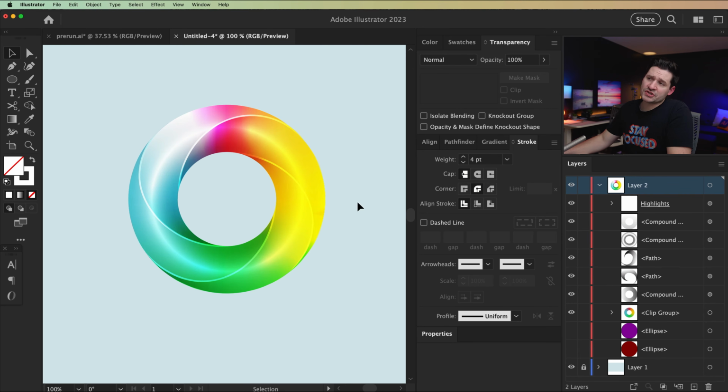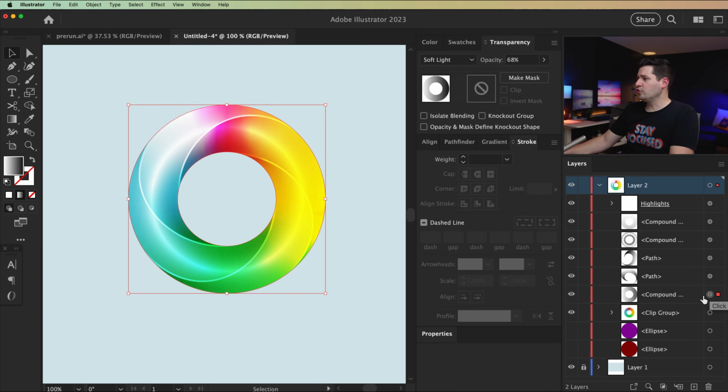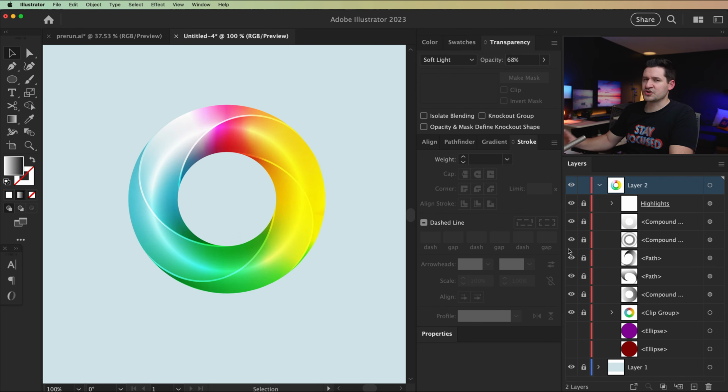So the next thing we want to do is add a series of shapes to allow us to add more highlight and shadow to each of these 4 pieces of swoosh. So how are we going to do that? Well, we're going to go back to our old compound path and shift click not only that old donut shape, but the 2 original swooshes, and we're going to copy them. Edit copy. I'm going to lock all the layers here because things are going to get a little messy, not too messy, but a little messy.